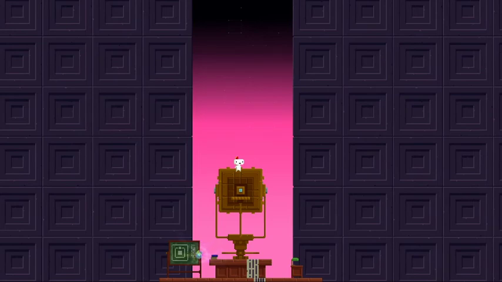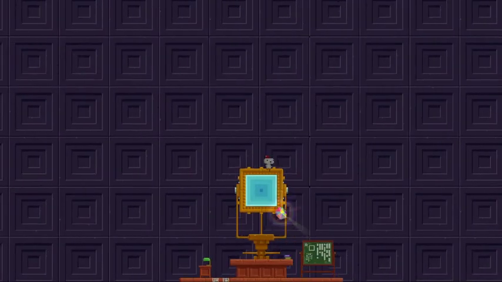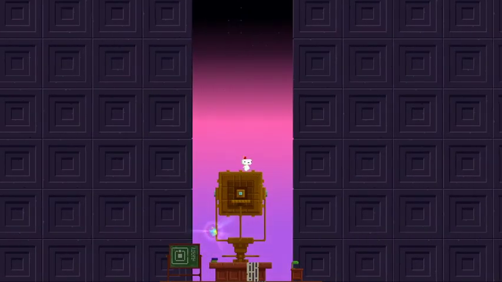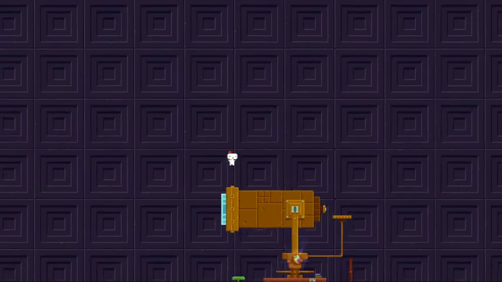All right. Instead of writing J, I should just write out jump. D, jump, left, D, right, D. Ah, that wasn't a D, damn it. I'm having so much trouble with this. D, jump, left, D, right, D, jump, D.